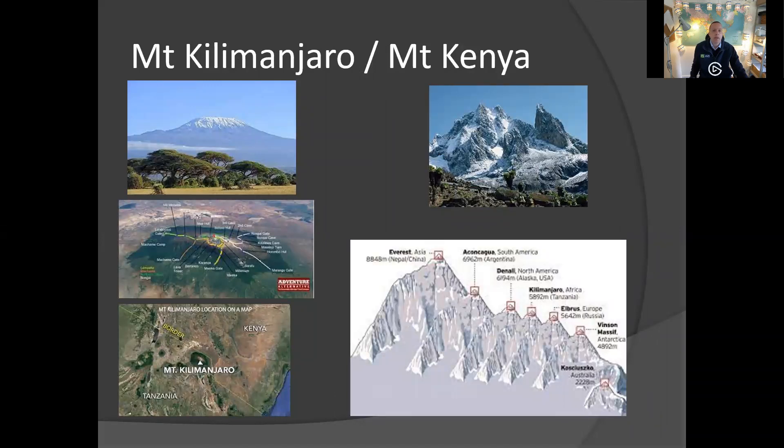Finally, Mount Kilimanjaro sits on the border between Tanzania and Kenya. It is a mountain formed by volcanic activity — a single mountain on its own, not part of a range. It is just dormant and has been dormant for a long time, but potentially at some point in the future it will become active again. I've also included Mount Kenya here, because like the Drakensberg Ranges and Atlas Mountains, it gets winter snowfall but there are no glaciers or permanent snow there. An interesting fact: Mount Kilimanjaro is the tallest mountain in Africa, joining that special club of the tallest mountains on each continent.